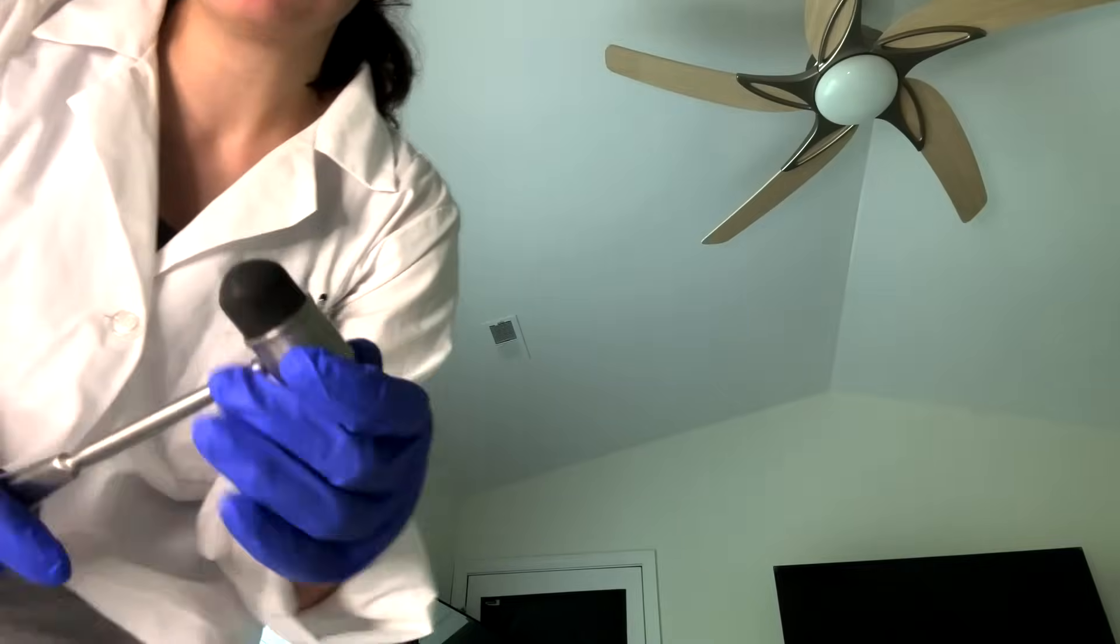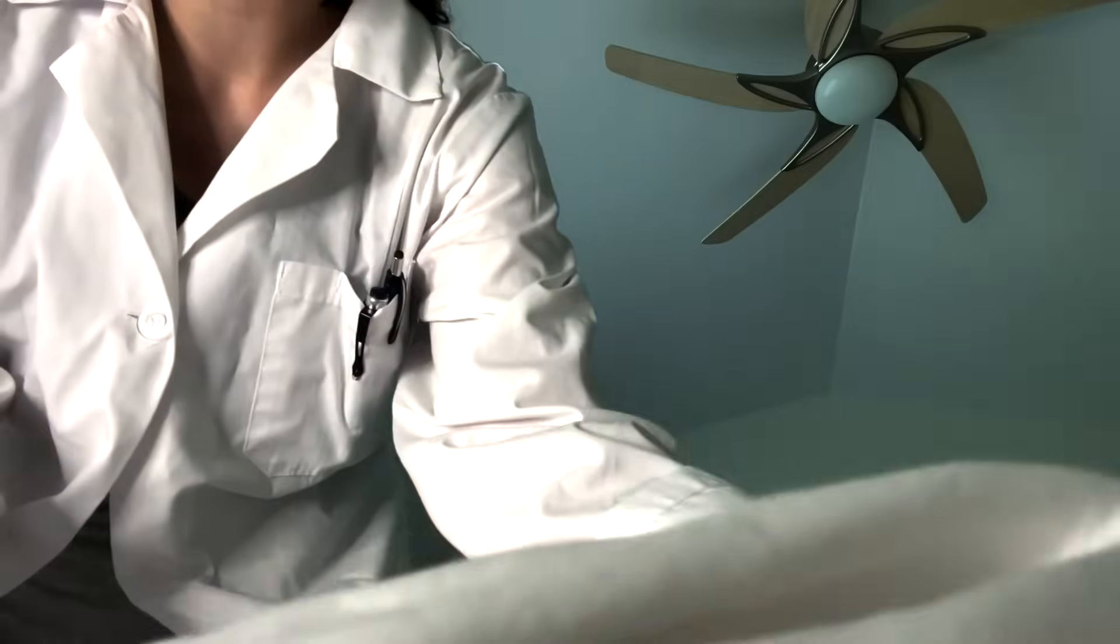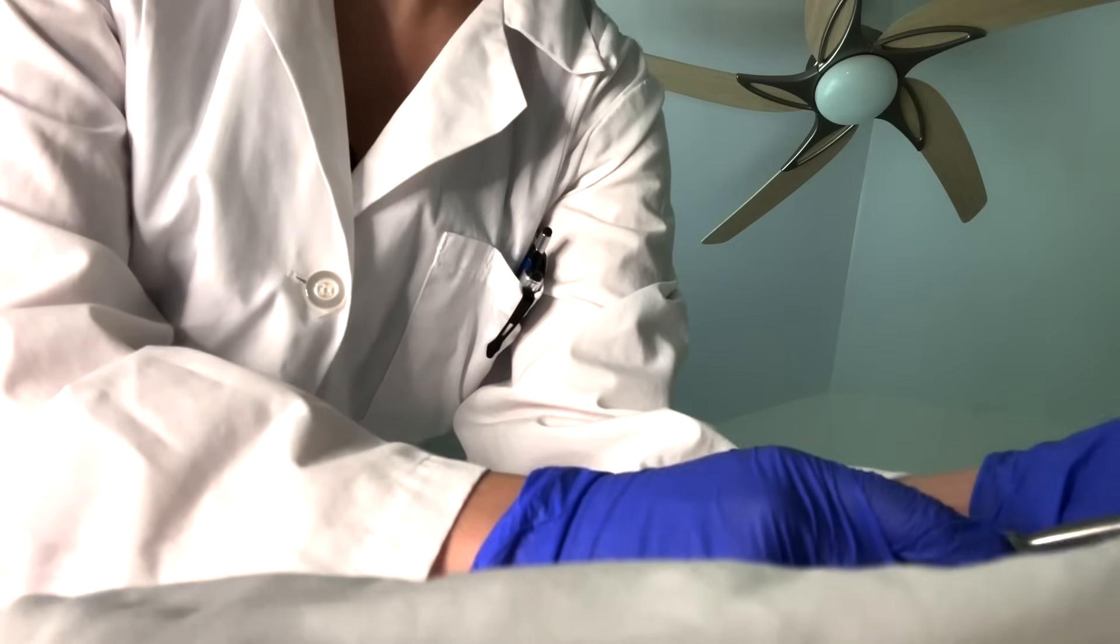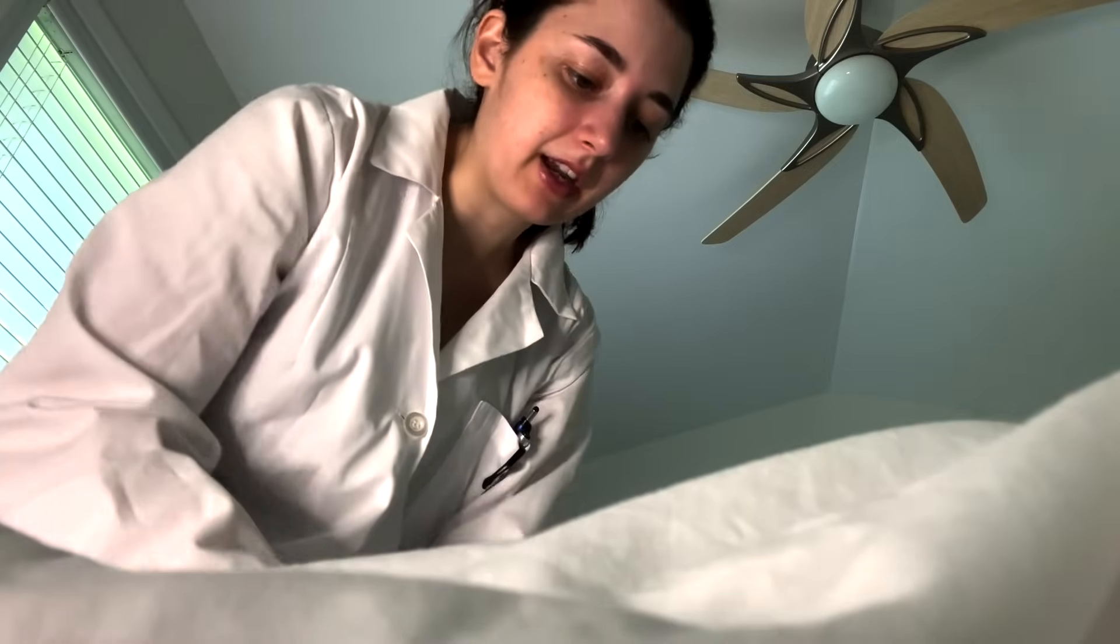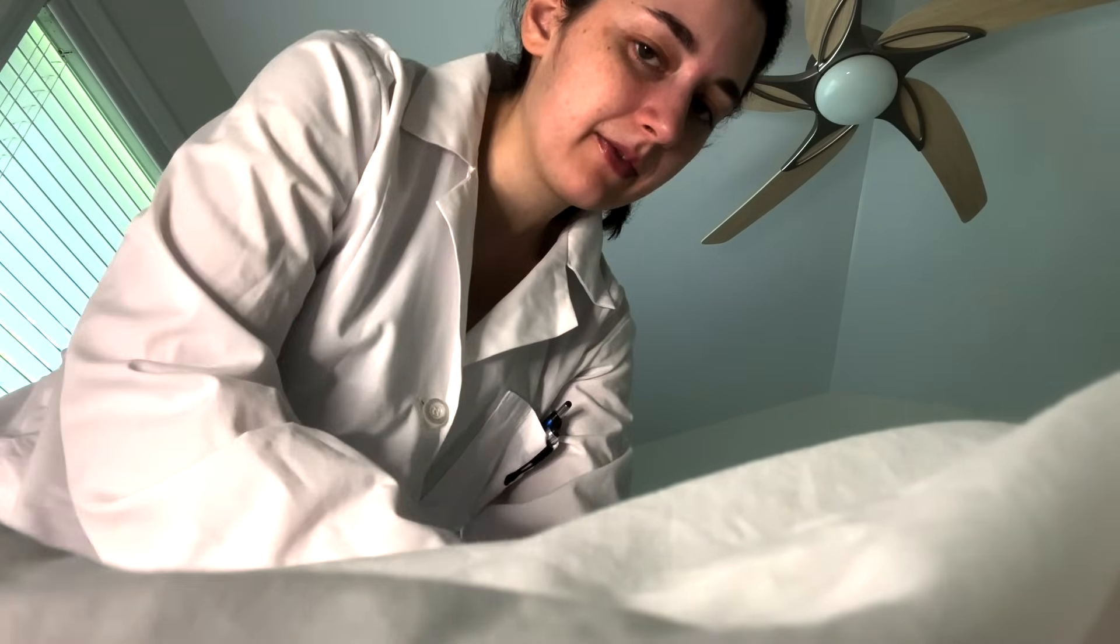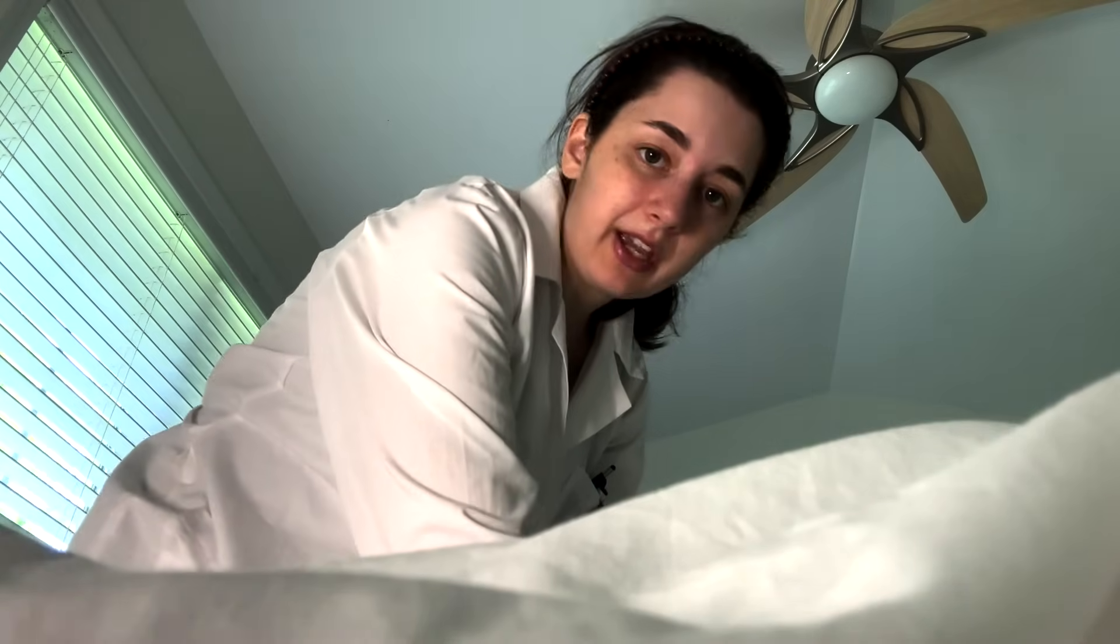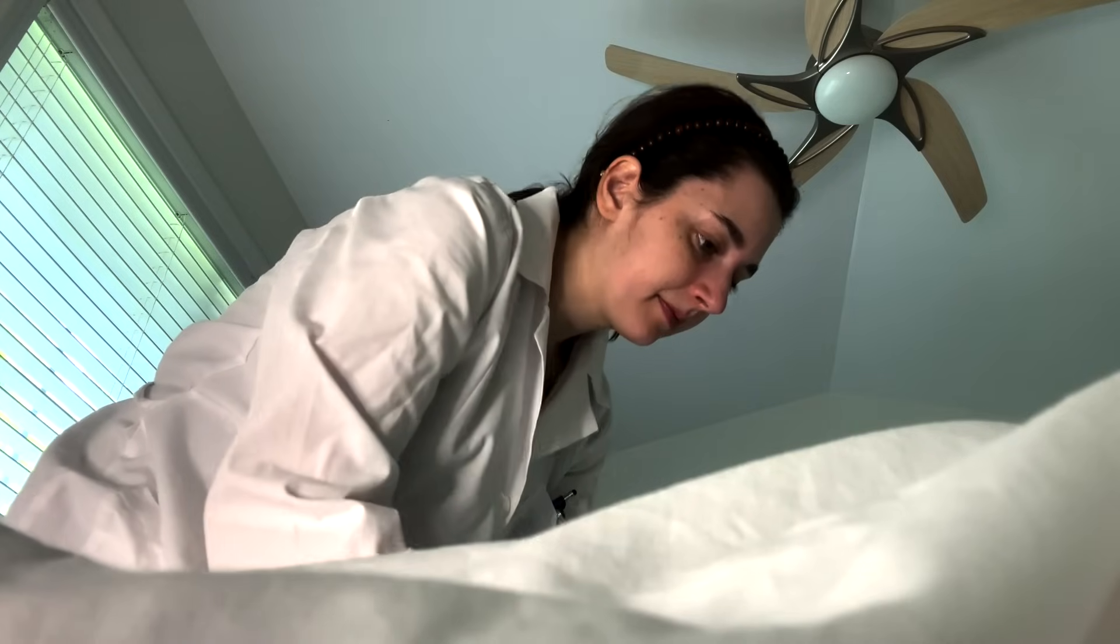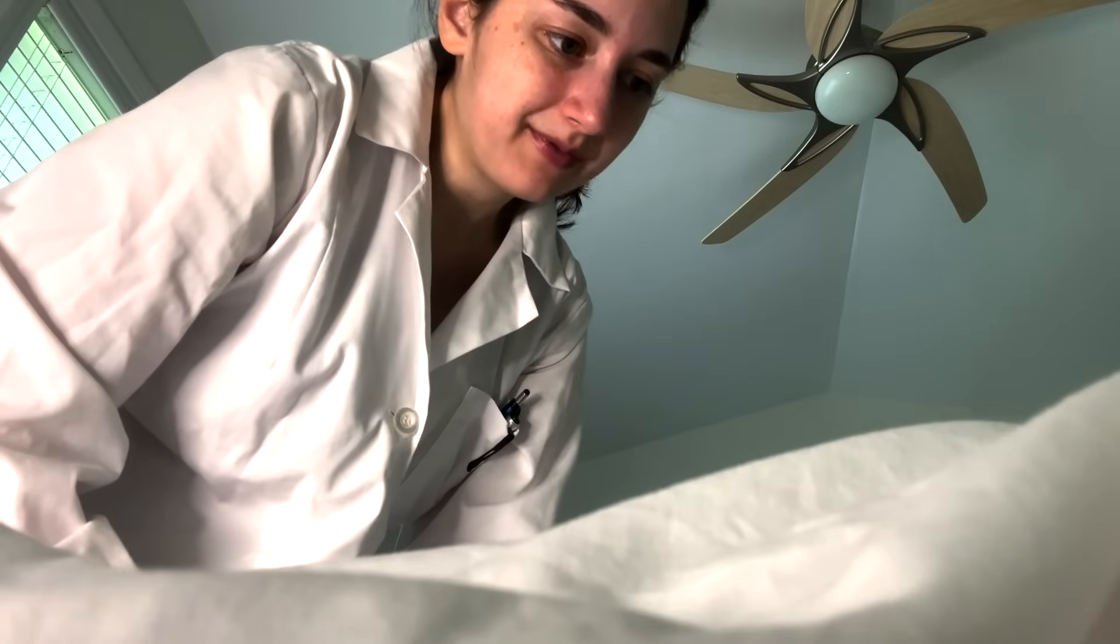Let's see what else I have on the list for us today. Oh, we've got to get your reflexes. I think that's what we're going to do here. Okay. So, I've got a few reflexes that we just have to test kind of all over the body, okay? So, I'm going to start with this arm here. Let me kind of cover you up here for more privacy. Good. I'm going to try this one. Okay. I'm going to move over to this side here. Good. Excellent. Now, we're just going to move down to the lower leg area, okay? Got your knee. Very good. And then move down to the ankle area, okay? Very good. Reflexes are intact.